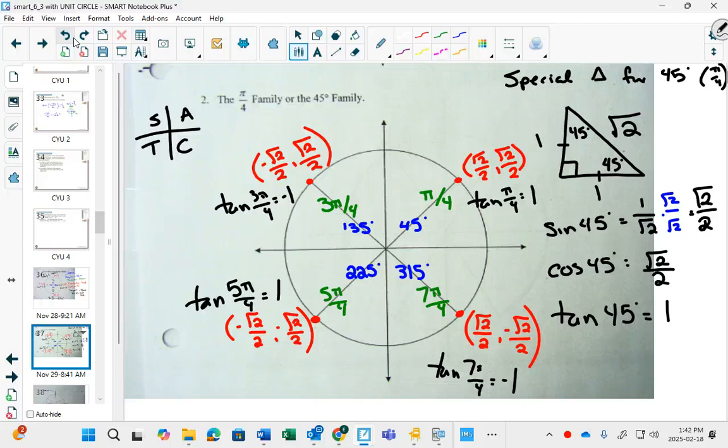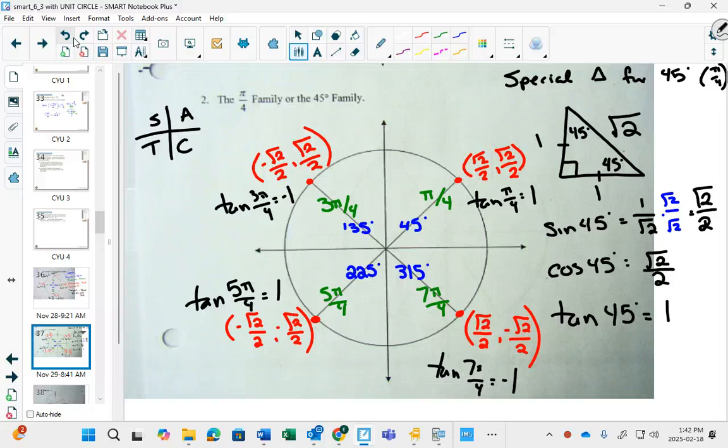Okay? Because if cos is your x-coordinate, and sine is your y-coordinate, and tan is sine divided by cos, those are the big ideas from the unit circle. Can you see in quadrant 1 that all three have to be positive? Your x-coordinate is always positive, your y-coordinate is always positive, and if you divide two positive numbers, you get a positive for tangent. So it explains why all of them are positive in quadrant 1.